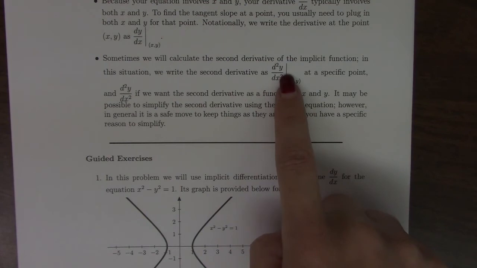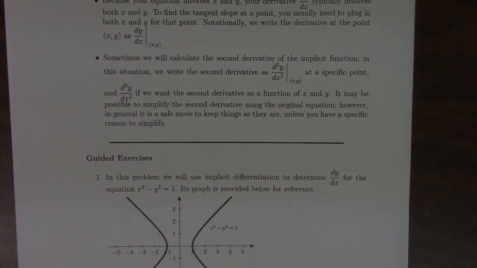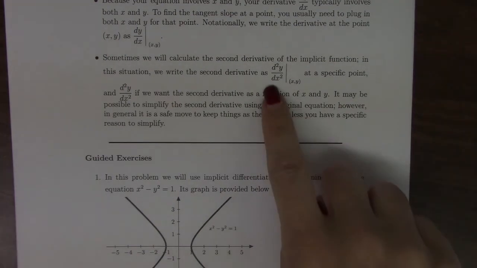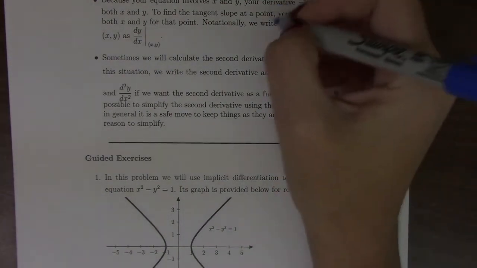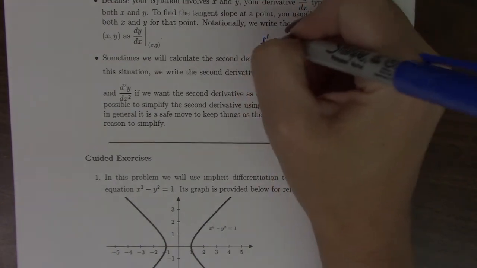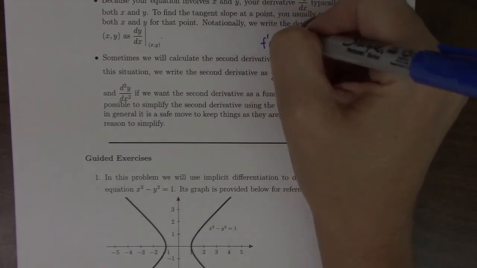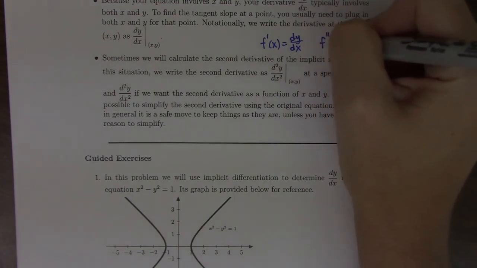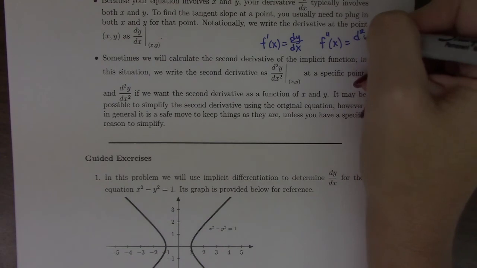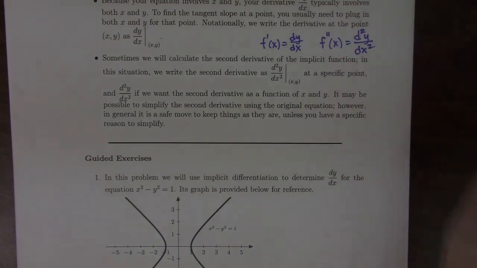d squared y means the second derivative of y, the name of our function, with respect to x squared. Every time we take the derivative, we divide by that dx. We've talked about this in the units on derivatives. So dy/dx is the first derivative. d squared y over dx squared indicates the second derivative. You also write f prime of x as dy/dx. So f double prime of x is d squared y over dx squared.